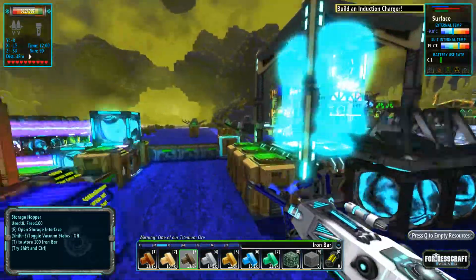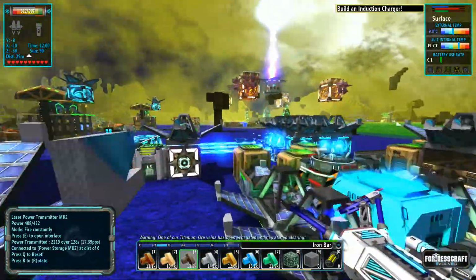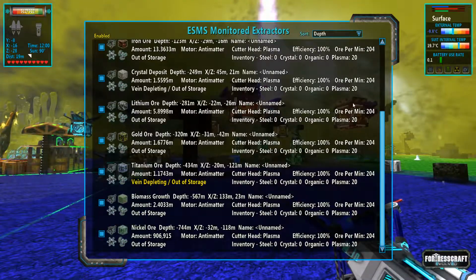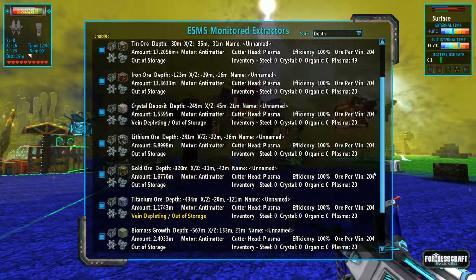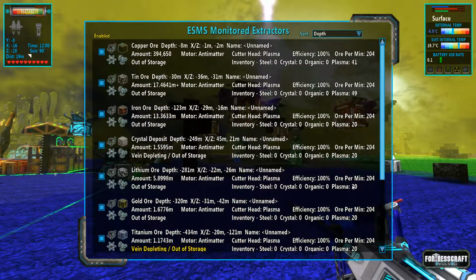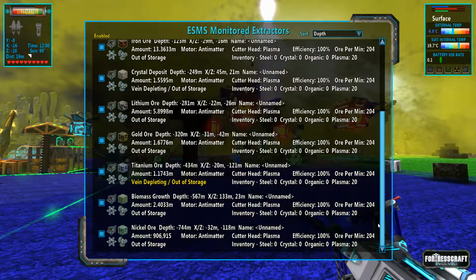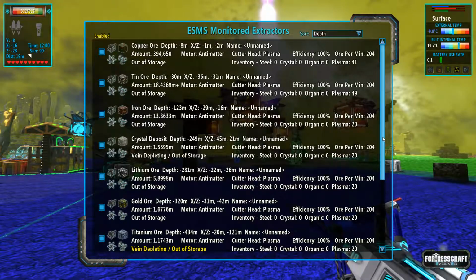The problem is, I looked at my magical mining thing, and what it told me was, hey, guess what? Some of these guys don't have 20 in them. In fact, I think it was lithium. I just saw lithium only had 15, but now it's got 20. Very interesting, it must have just filled up there. Anyway, the point was some of them were down to like 10. I think two of them were down to 10.